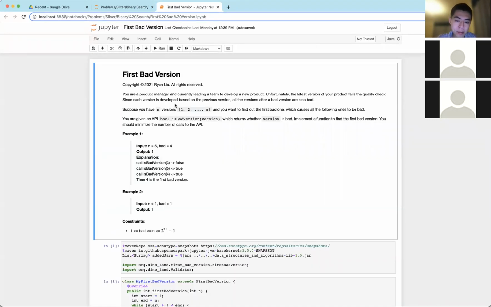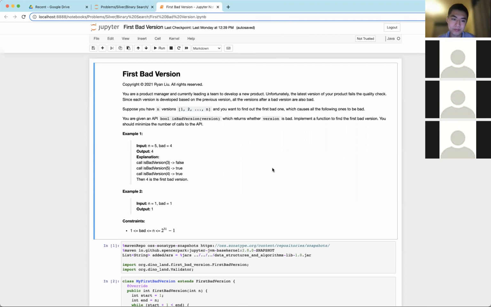So basically in this project, supposedly you have n versions of something, right? And you are given an API that returns starting from which version the version becomes bad. The premise for this is, once you have created a bad version for a product, every following version of that product after that is also going to be a bad version. So the goal of this binary search project is that given this list, you want to find out what is the first bad version.